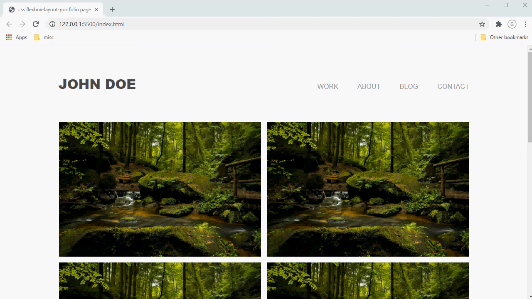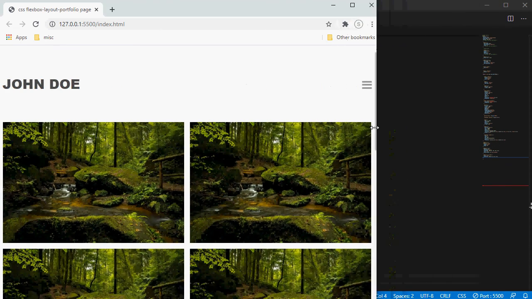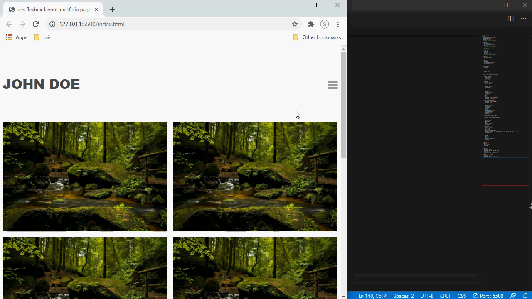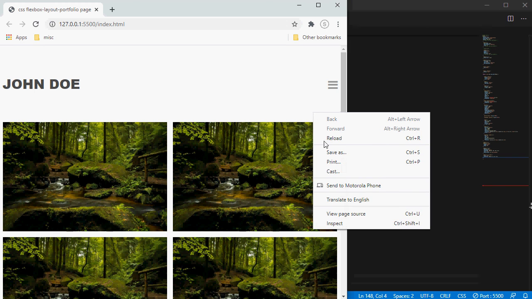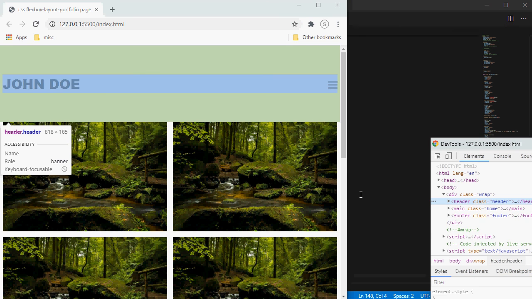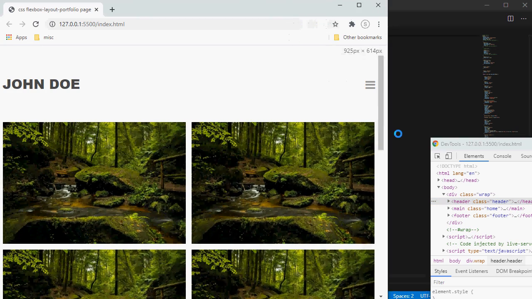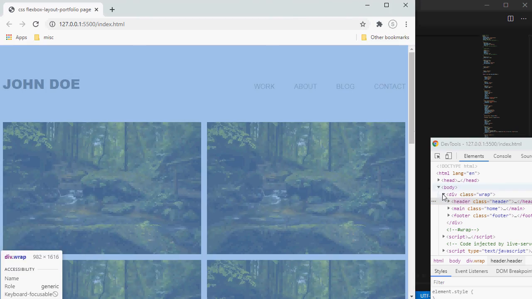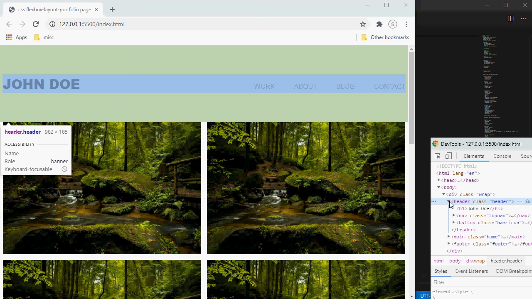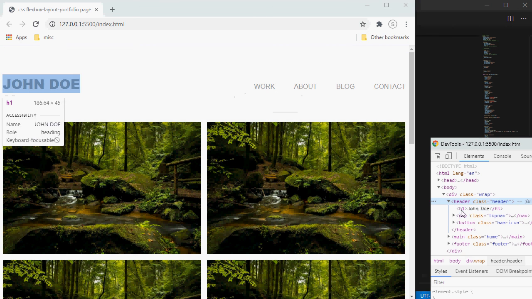Okay, so what I wanted to show guys is how this class is injected. Remember I mentioned the JavaScript, it adds a class to the header. If we do inspect on the header, let's see, one second, you see this one, header, right?